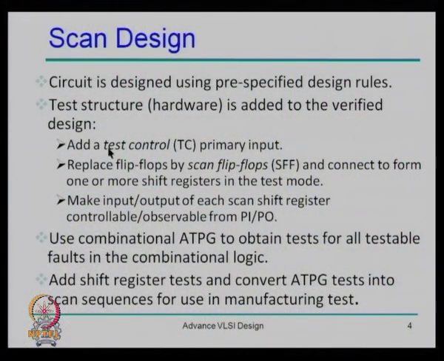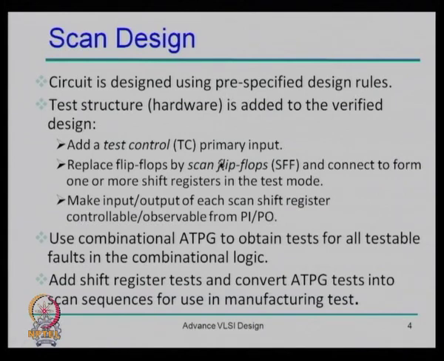This approach was first proposed by people from NEC in the early 60s, and it was published only in Japanese literature, so it was unknown to the rest of the world until the late 60s or 70s, when IBM came up with an alternate scan architecture. This design is known as scan design. It gives you a way to load any arbitrary value in all the flip flops, and I can read any value from these flip flops.